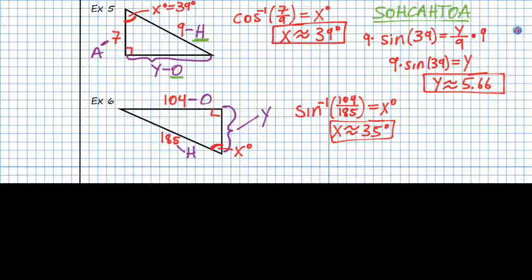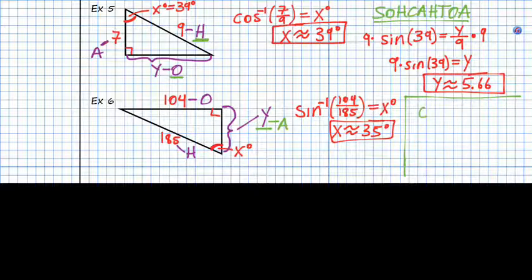Okay, and now we just have to find y one more time. So again, I'm going to use the thing that will be the easiest. In this case, I'm going to look at how this is now my adjacent side. So I want to use my adjacent side, so I might as well choose cosine. It's not a huge deal which one you choose to use here, but in this case, I'm just going to make the executive decision, and I'm going to use cosine.